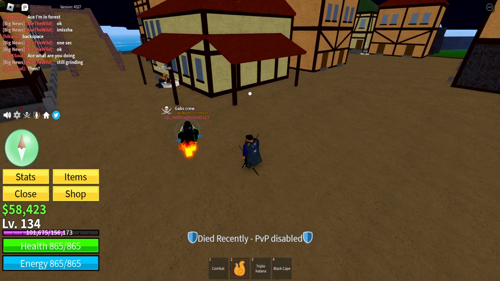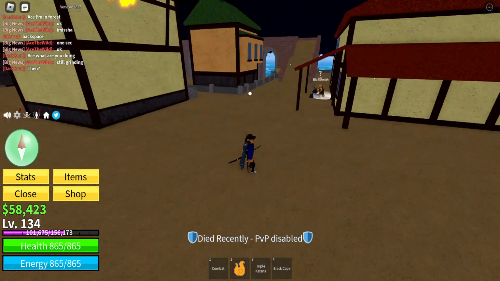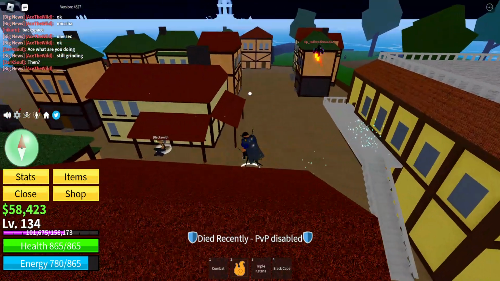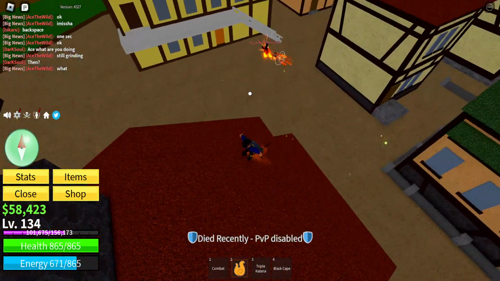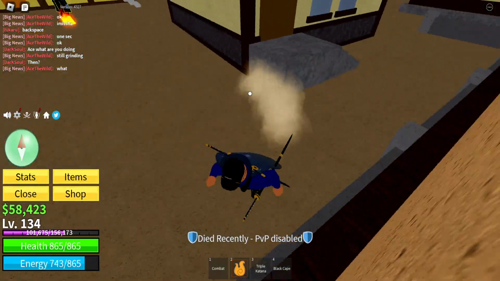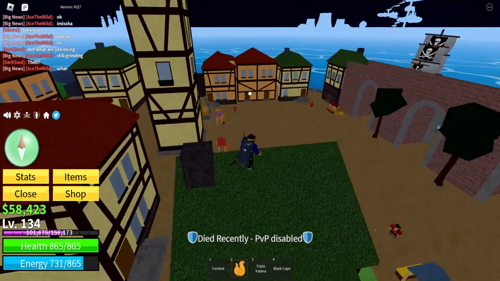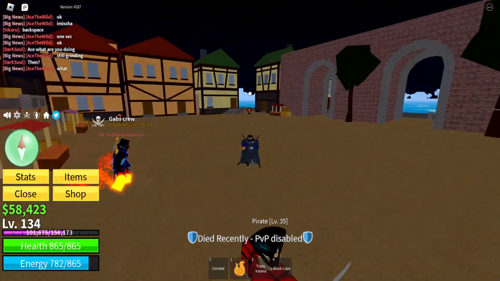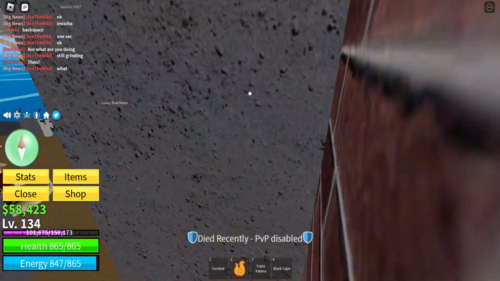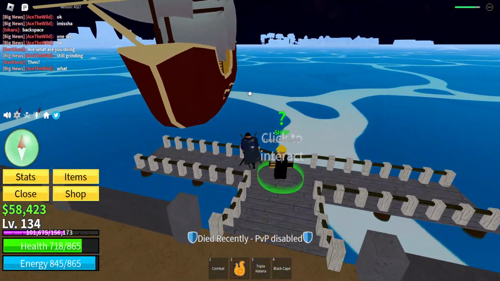For 15 minutes, my PvP is disabled. I like this boss. Can you literally just hop on the boss and then instantly kill it? You just hop on the boss and then, okay, I'm gonna hop on you. Okay, you're dead. Or do you need a sword and to level up?